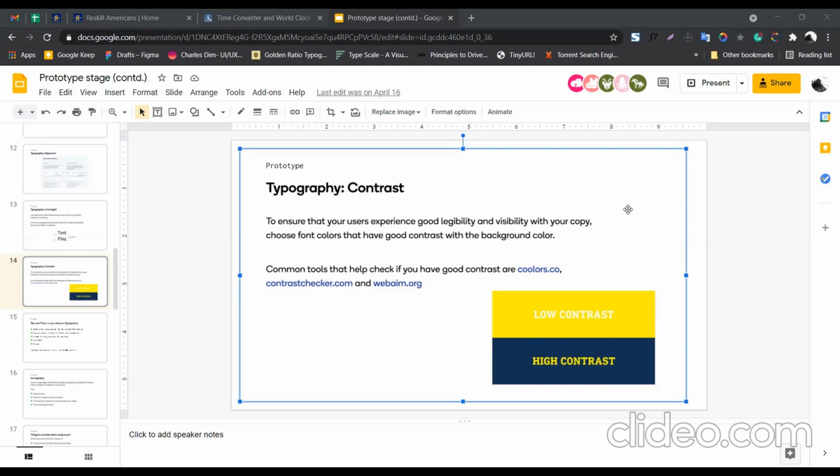So for example, you shouldn't place black text on a purple background. Those are two dark colors. If you have this on your app, it's going to be very difficult to read. And whoever opens your app and sees text like that, black text on a purple background or black text on a red background, will immediately leave your platform.